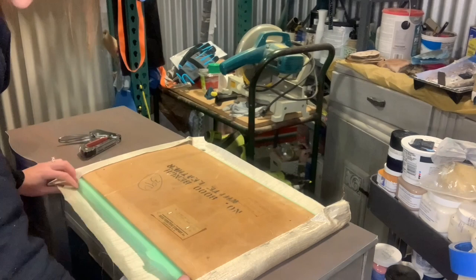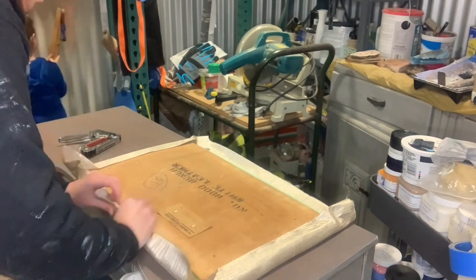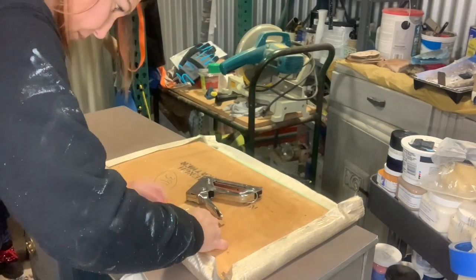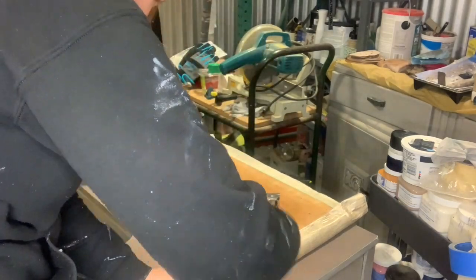So I always start from one side and then work the opposite side, and then I just go around the entire piece. Once those two are sealed down, it's pretty easy to make sure. You do want to make sure that you aren't doing anything too tight or too loose, because then you'll see rippling when you flip it over, and you don't want to do that.